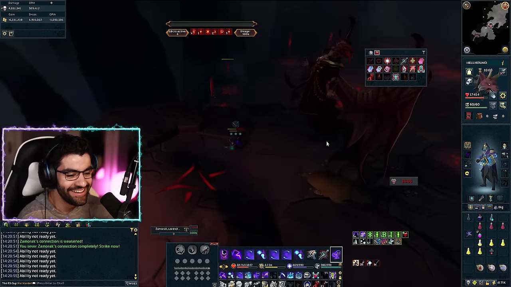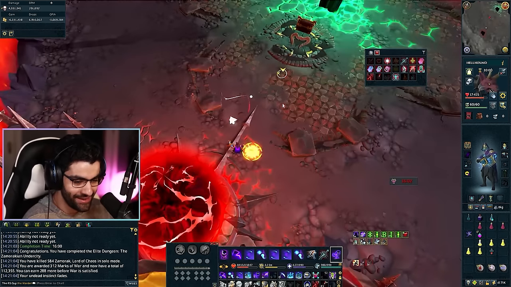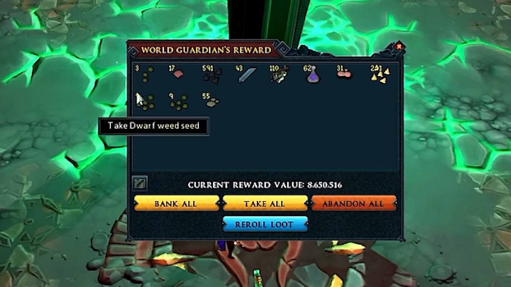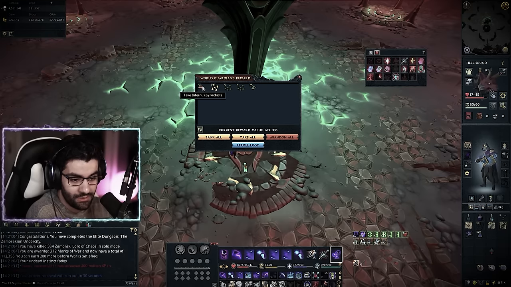Bye. All right, that's 500% damage done. Oh, that was so clean. All right, that was well thought out. And give me like 6 mil would be good. 8.5 mil is great. Okay, I saw the seeds first and I was like, oh no. And just like that, we've got ourselves a 500% Enraged Zamorak kill.